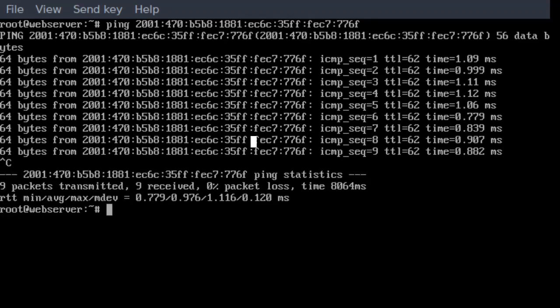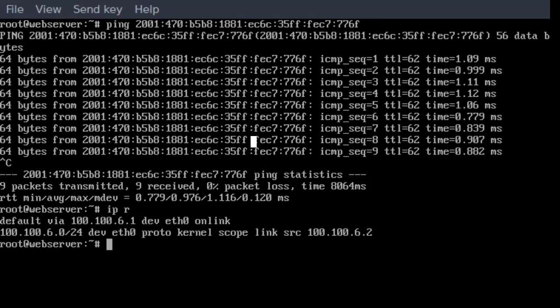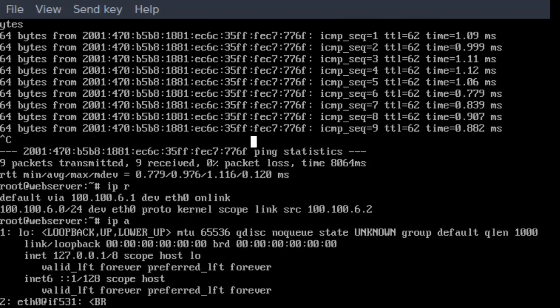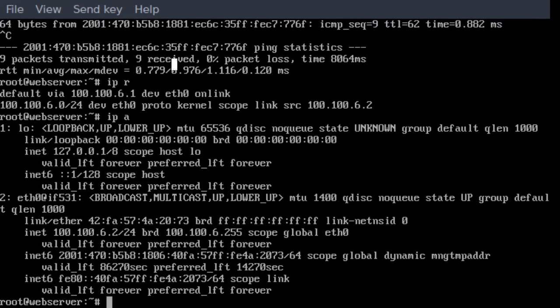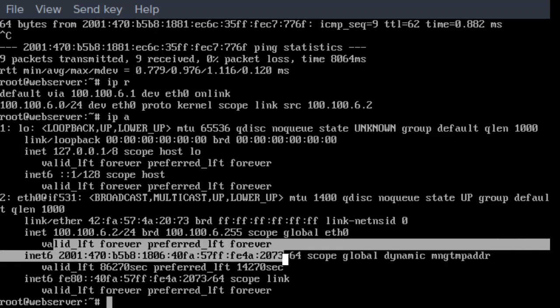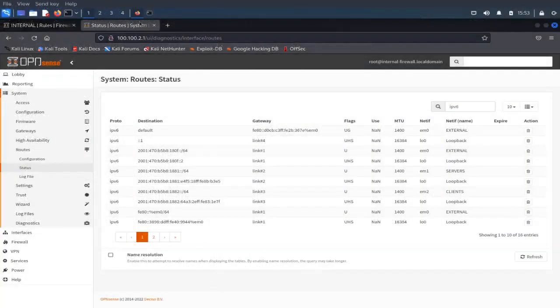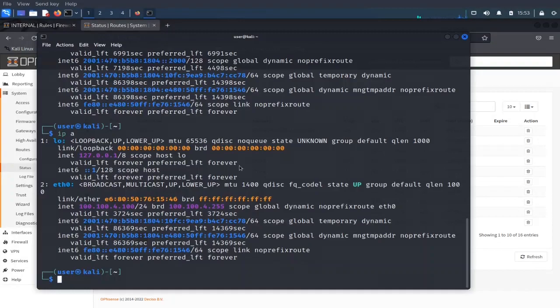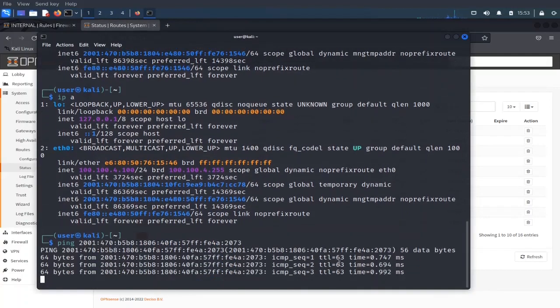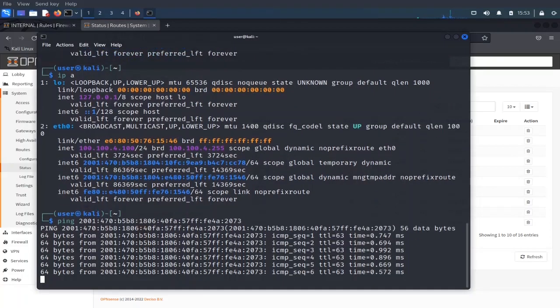We can also do the same from the other side. Okay, this is the web server, which is in another network, so we can select the IP address, like this. Okay, and again we can see that in the same network we only cross 1 network.